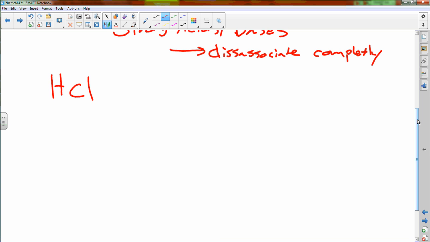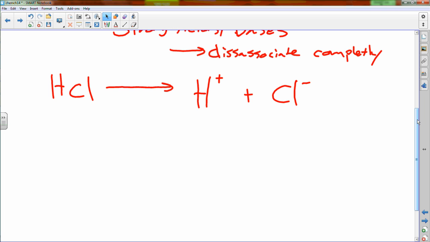When you put HCl in water, the water molecules will completely tear them apart. All of the HCl molecules will end up as hydrogen ions and chloride ions. Of course, we need to remember that this is just shorthand. Really, they're ending up as hydronium ions. But the point is, we can draw a single arrow going this way. All of these things end up like this. There's no HCl left together. It completely breaks apart. The same is going to be true of all the strong acids on that list.